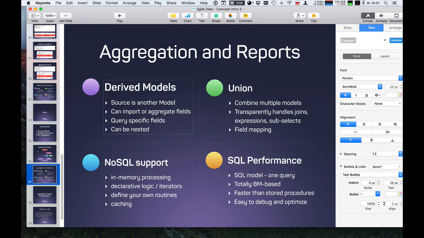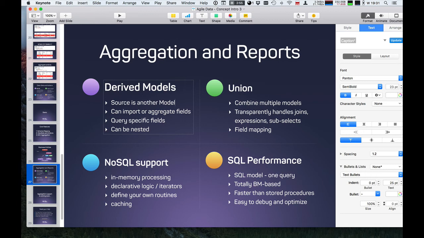A model can import or aggregate fields from the source model. And then finally, you can query some specific fields, which means even if you define hundreds of expressions inside a model, you can select only specific ones, so you're not wasting CPU or bandwidth. And finally, derived models can be nested, so the source of a derived model could be another derived model.